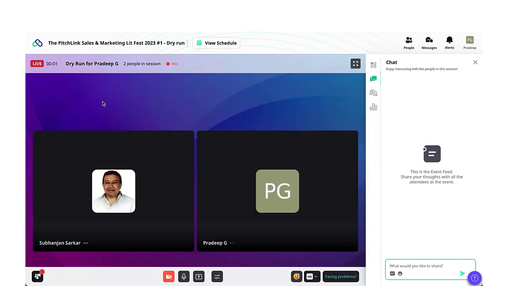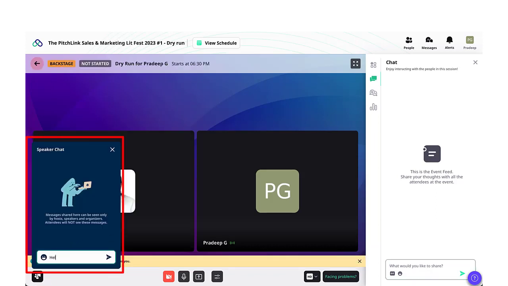Once the session starts, the audience will be able to see and hear you. At this stage, the host may decide to go backstage and leave the stage to you. Anyone off stage cannot be heard. If the hosts want to communicate with you privately, they can use the chat channel. This chat channel is also available to you at all times to talk to the people backstage.